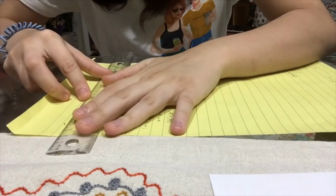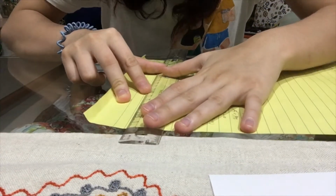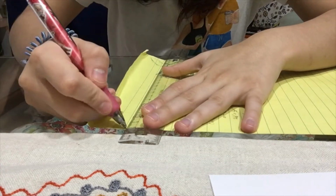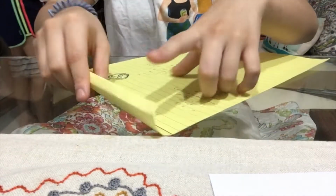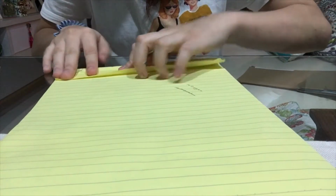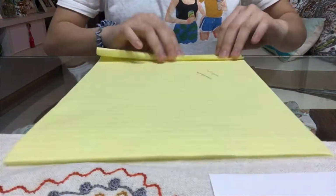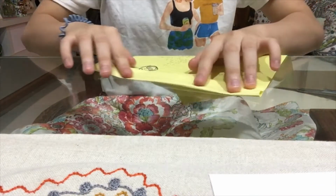Anyway, then I also line them up so it's easier to cut it, taking my time because I really love my accuracy as much as I love my iced tea. Anyway, so I'm folding the paper so it's easier to see where to cut.